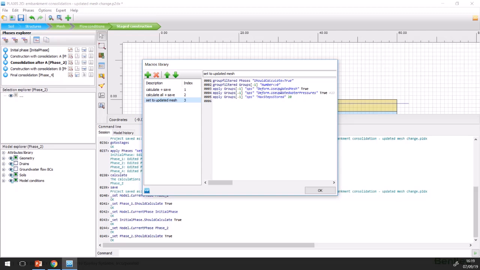Now if you run this, what we'll see happening is that we create a new group that contains all items which are still to be marked for calculation. Then we create a second group, a temporary second group that we just need to make sure that we can exclude the initial phase. And then we're going to change some properties for all the items in this selected group.